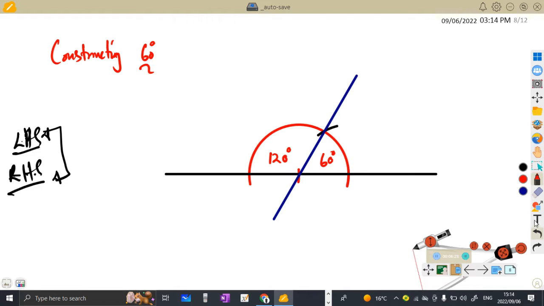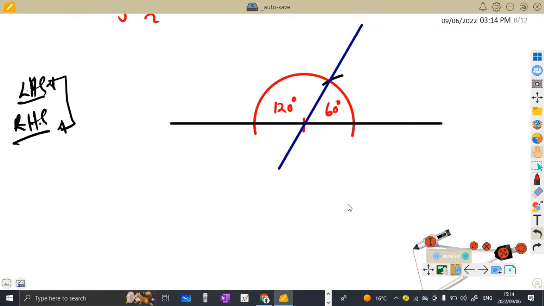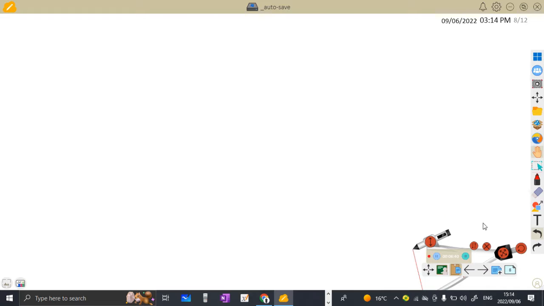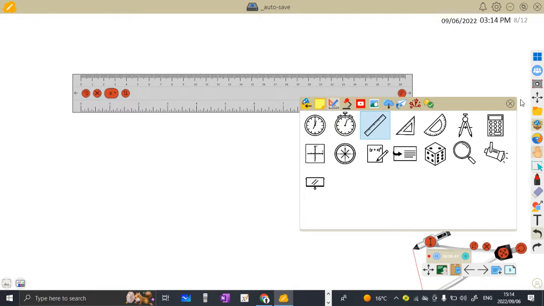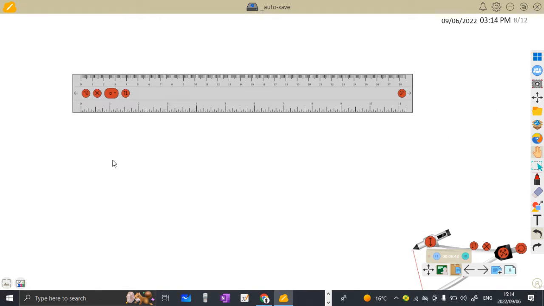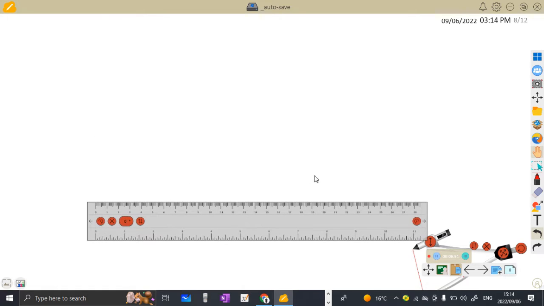But now you see, guys, instead of having this major arc that we had there, we can avoid all this. How are we going to avoid this? We can simply do this. Instead of having that bigger semicircle, because remember, this is construction and this is not the only question you're answering. There are so many questions that you're going to attempt on that same question. So this is what you're going to do.